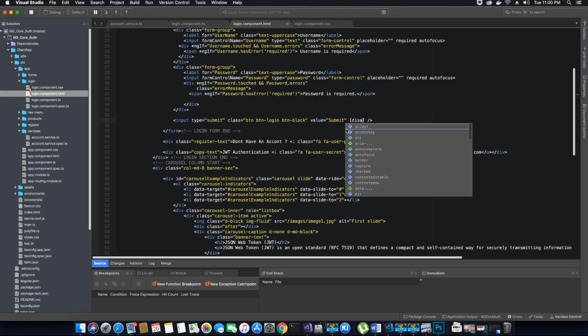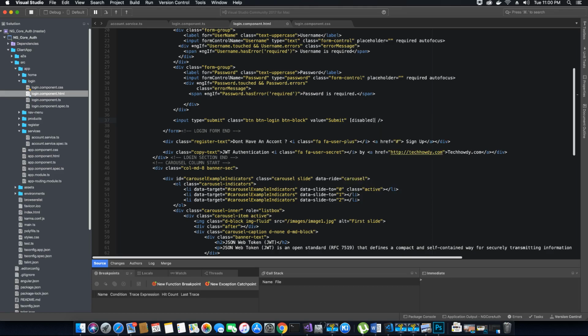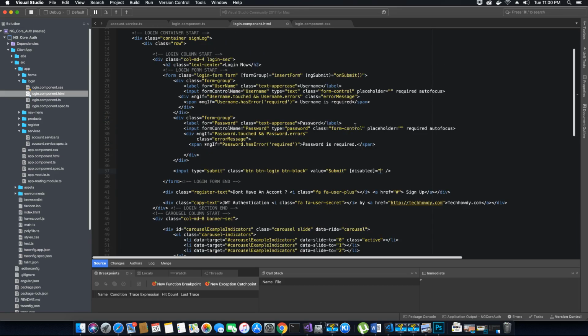So call it disabled, and we are going to say what is going to be disabled. The submission of our insert form, correct? So insert form dot, we will set it to invalid. So what we are doing here is, if the form has any errors, it's obviously going to be invalid. Therefore, we are saying if it is invalid, then set this button to disabled.